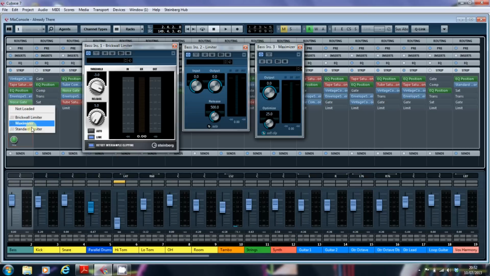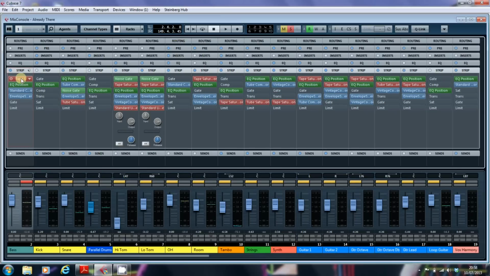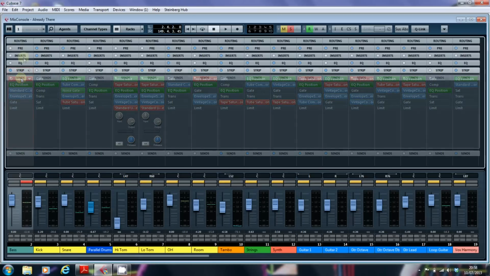And finally, you have the standard limiter, which again has the same controls. So, as you can see, the modules in the channel strip aren't that different from their corresponding VST plugins. But what you do have is the ability to change the order and also change their order relative to the EQ position, which is something that we've never been able to do with inserts in prior versions of Cubase. And I think that's a good point to tap it on the head.